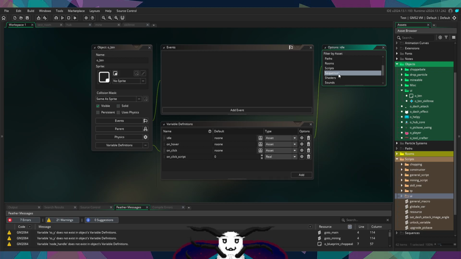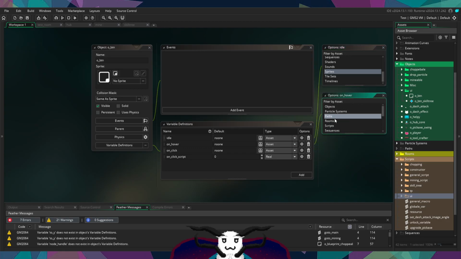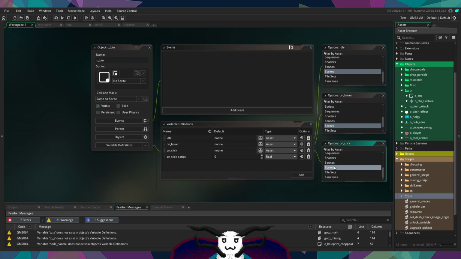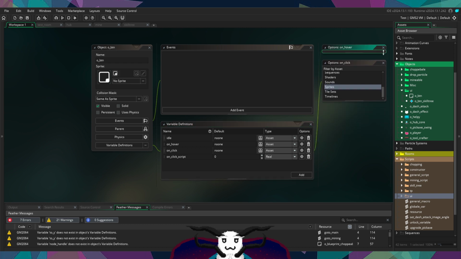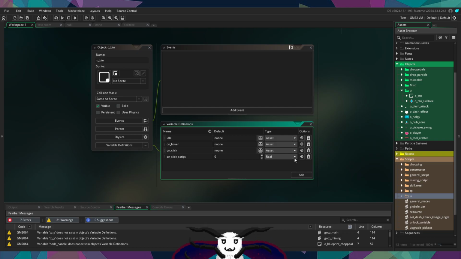Oh, those are going to be sprites. This is going to be also an asset script.